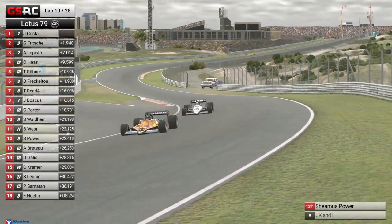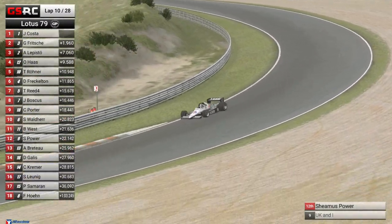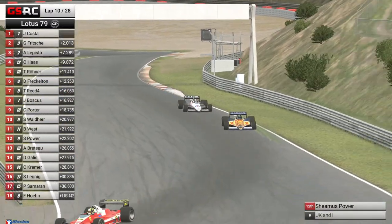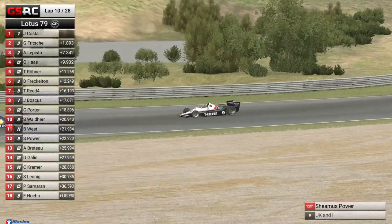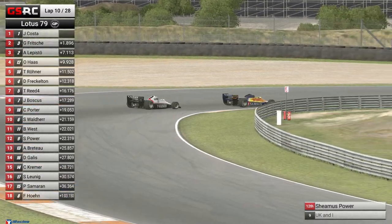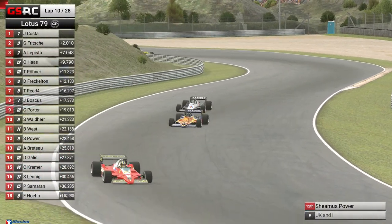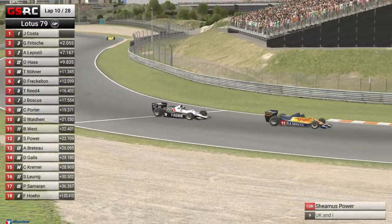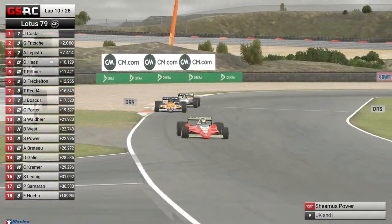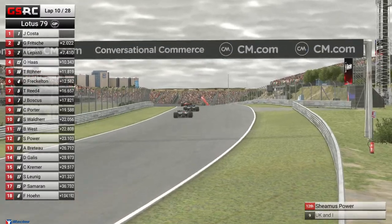Through this incredibly fast section, it is so difficult to do anything here, but coming up into turn 8 and 9 and 10, you can slice down the inside if you're close enough. Seamus Power not quite there. You see the little bit of a lunge there into turn number 9. That is just purely a judgment on how far you can keep that front end tucked to the inside of the racetrack. And then once again, turn number 10 is all about that corner exit leading up into Hans Ernst.